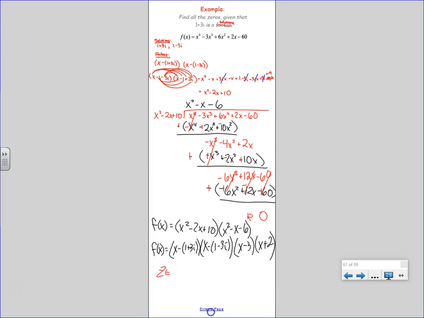Who are the zeros? The ones we already knew: 1 plus 3i, 1 minus 3i, positive 3, and negative 2. Those are what you guys were testing. You should have done the plus or minus. And how did you get from there to x plus 2? Oh, I factored this little dude into those.